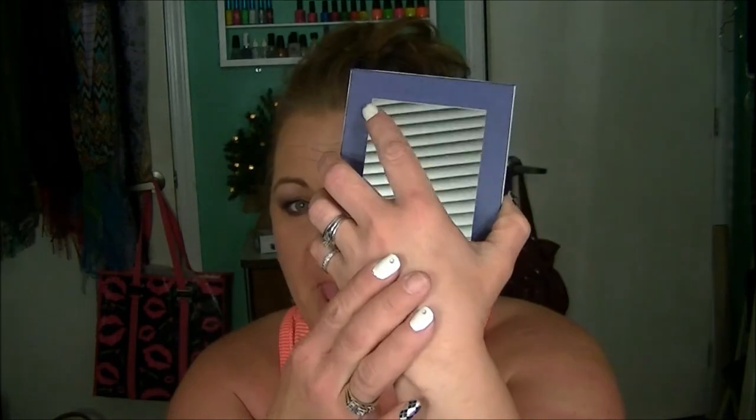Oh my gosh, I am so happy. It is just gorgeous. Look at those. I mean, for mattes, oh my gosh, it's so beautiful. Now, I'm not going to do swatches on everything because I have got an idea that I will tell you about at the end that I'm going to do. But you will see swatches, just not in this video.